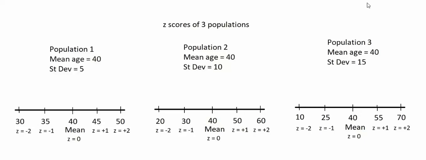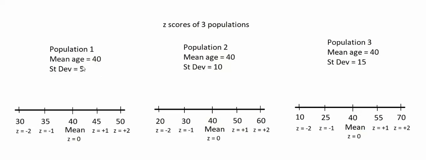We're imagining that there's three populations, and all three populations have a mean average age of 40. The populations have different standard deviations. We're imagining population 1 has a standard deviation of 5, population 2 has a standard deviation of 10, and population 3 has a standard deviation of 15. This means that in population 1, it's typical or average for a person to be 5 from the mean. In population 3, it's average to see a person 15 off from the mean. I explained that that's what the standard deviation tells you a couple of videos back.